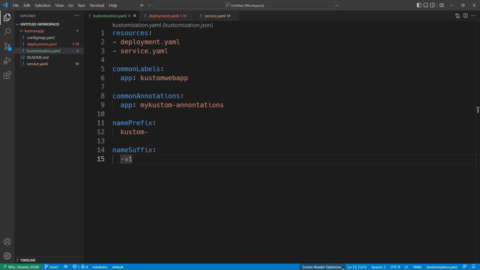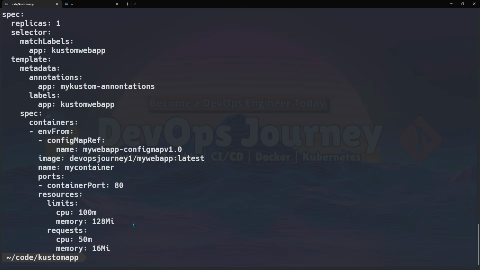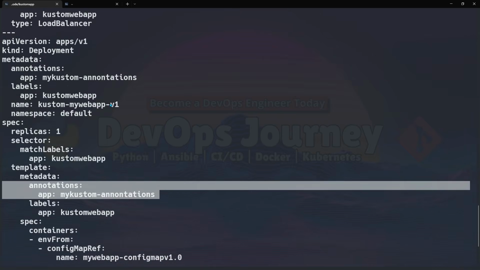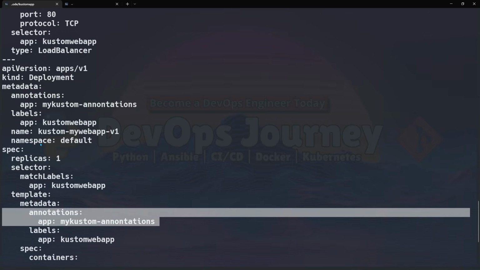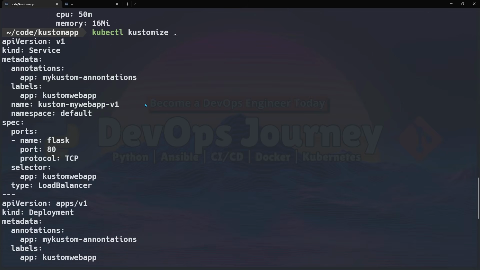So let's go ahead and rerun our kustomize command and see the configuration that it gives us. So go back in here, rerun it. And now you can see that we have an annotation there. And we also updated the name, which is right here. So you can see it's prefixed with custom, and then it does version 1 at the end, and then up here as well. So how cool is that? We're able to customize our application with just a few lines of YAML and running our kustomize command.